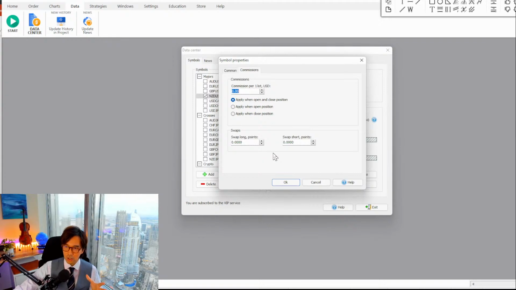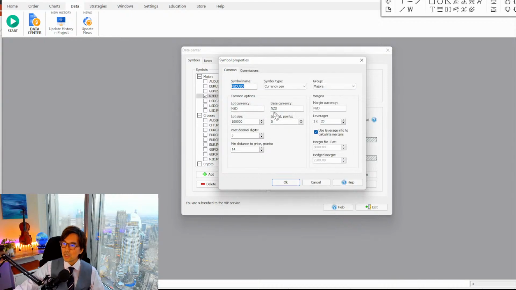Maybe I hold the trades up to 2 weeks, but that will be my longest time period to hold a trade. Usually I hold between 1 day or 2 days, or maybe up to 3 days on average. So I don't really care about swaps. But in case you care, if you're a swing trader, then you can set the swaps also, swap long and swap short.